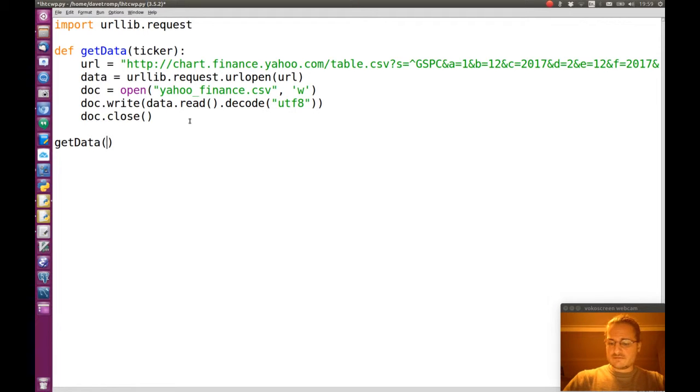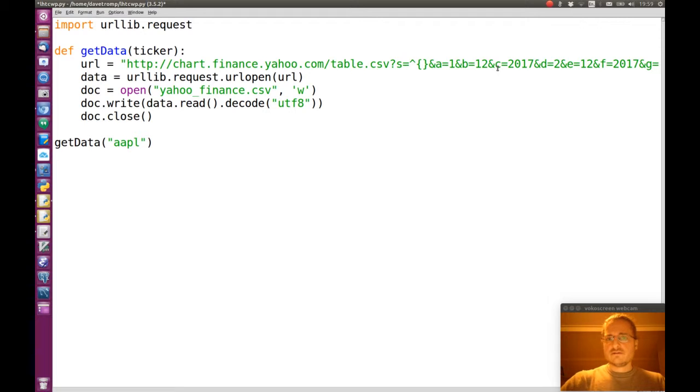Let's say we want to get Apple, for instance, and then this ticker needs to be replaced here. So here we will use the format function on text.